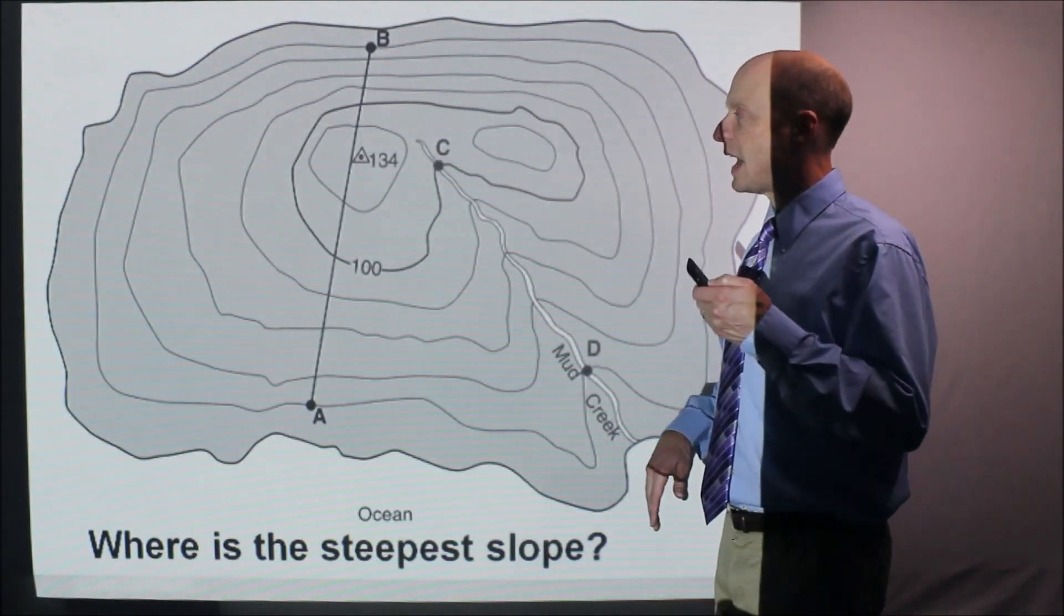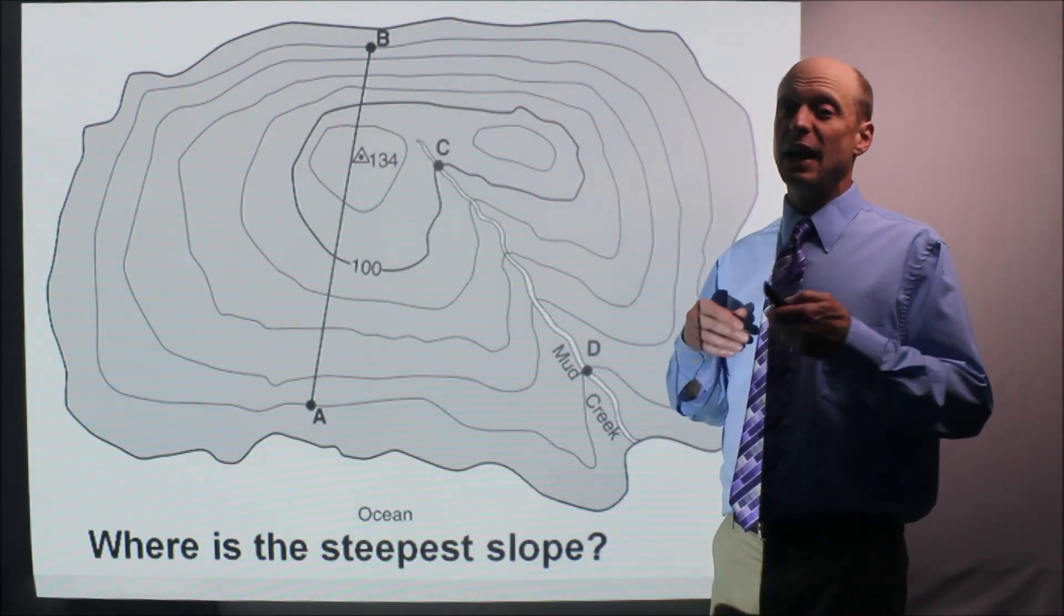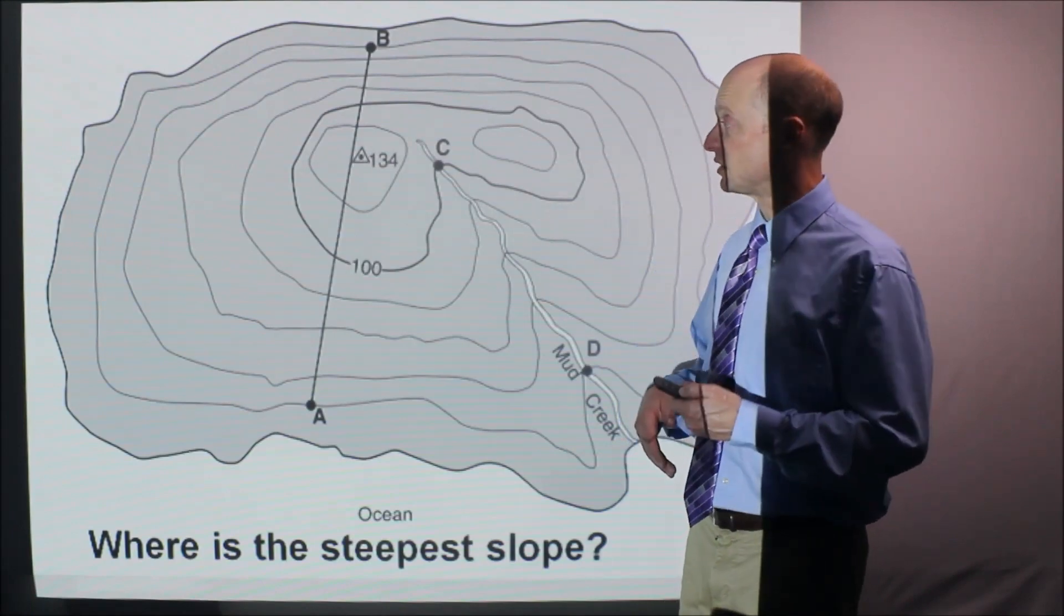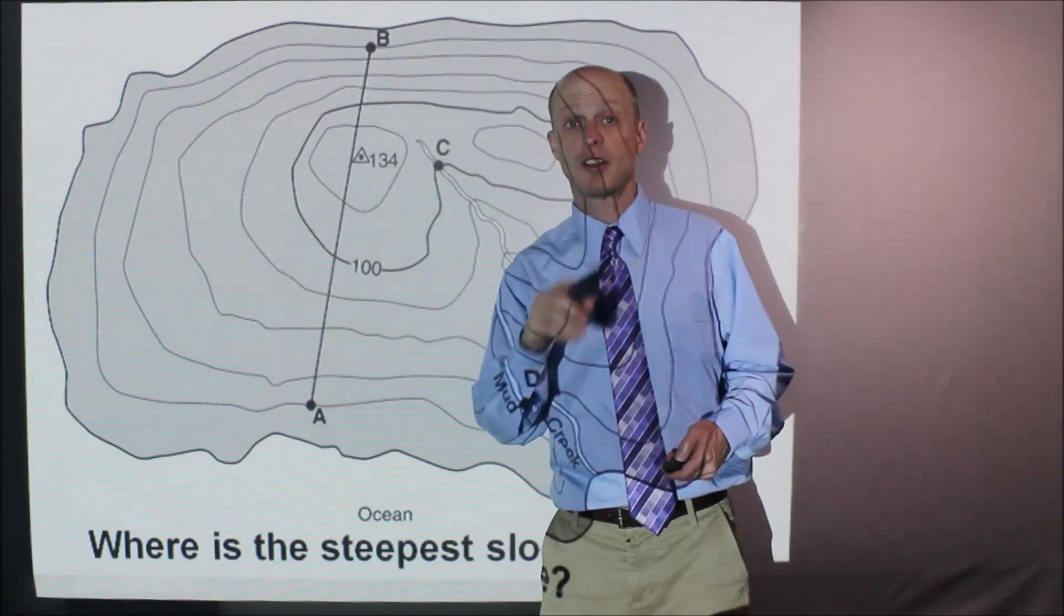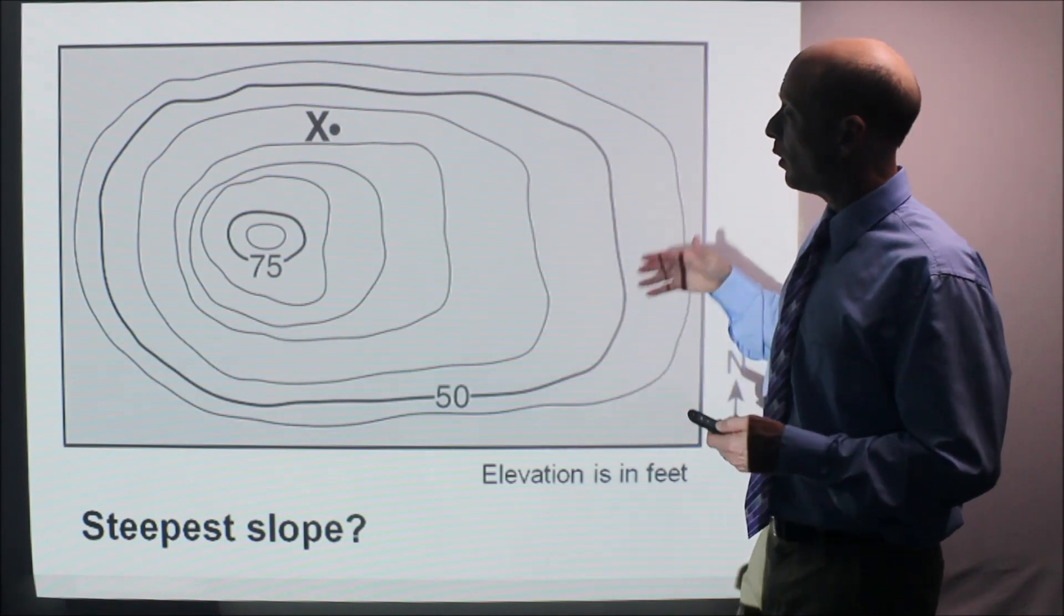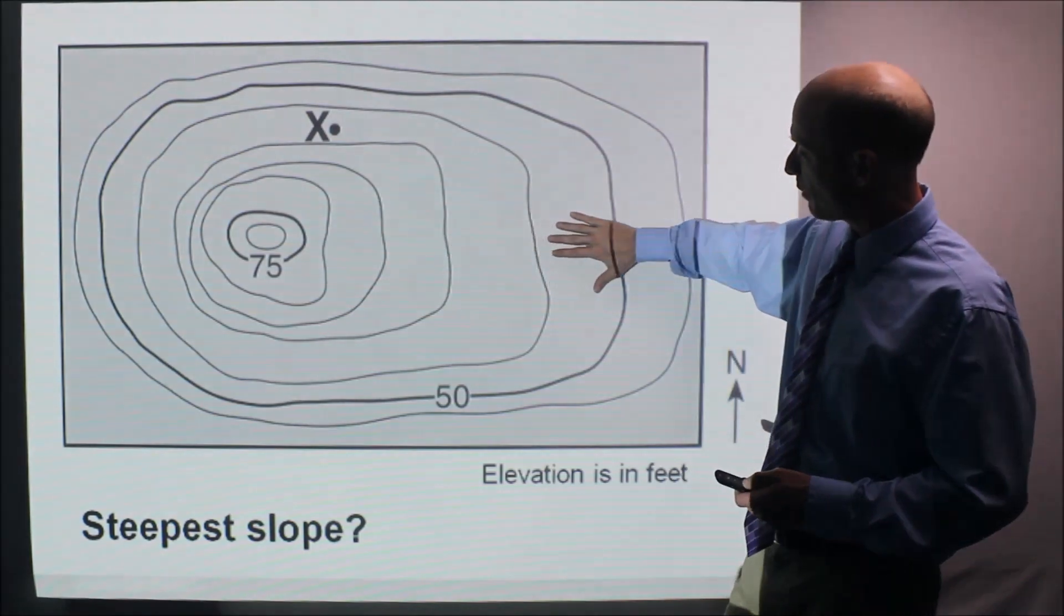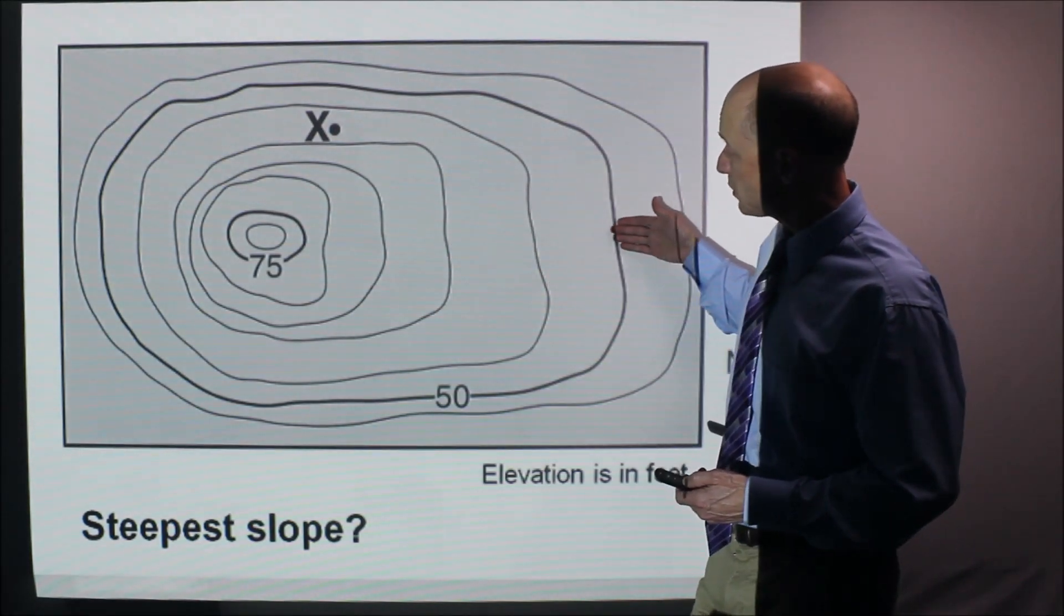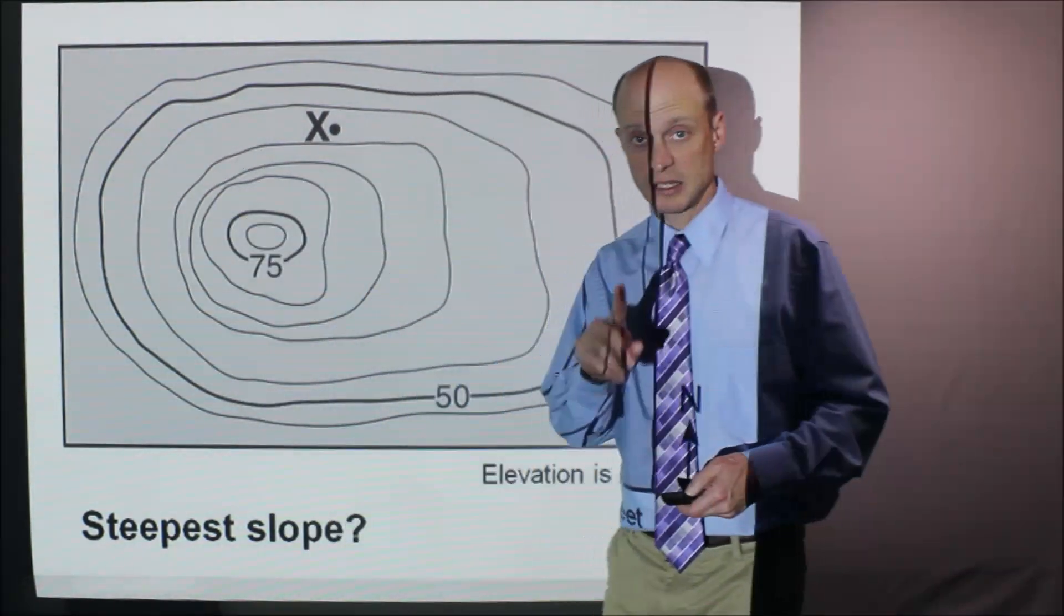Next up is how to determine where the steep slope or gradual slope is on a contour map. And you can tell a steep slope where the contour lines are closest together. So this is an island here and this is the steepest slope because the lines are closest together. Make sure you know it. Now I know right away that this is very gradual slope because they're much further apart. If I wanted an easy walk to the top of this hill that wasn't so strenuous, I would go this way because this way is much steeper. See the lines are closer together. Key to know.